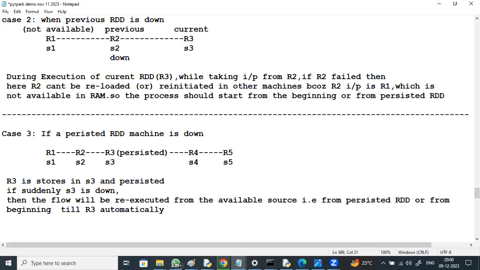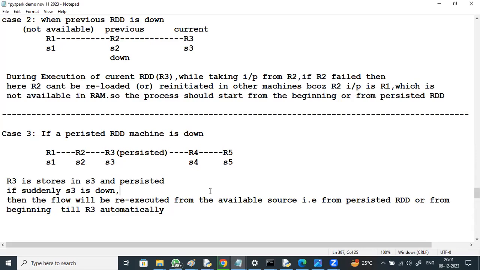If you have good RAM capacity, then we can persist multiple RDDs. Suppose R1 is also persisted, and R3 is also persisted. Then all the flow will happen automatically. If R1 is already persisted, it is available in the RAM, so there is no need to execute R1 again.